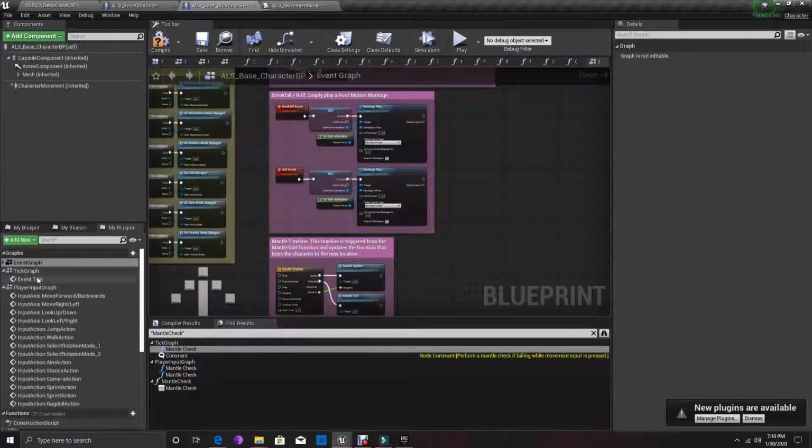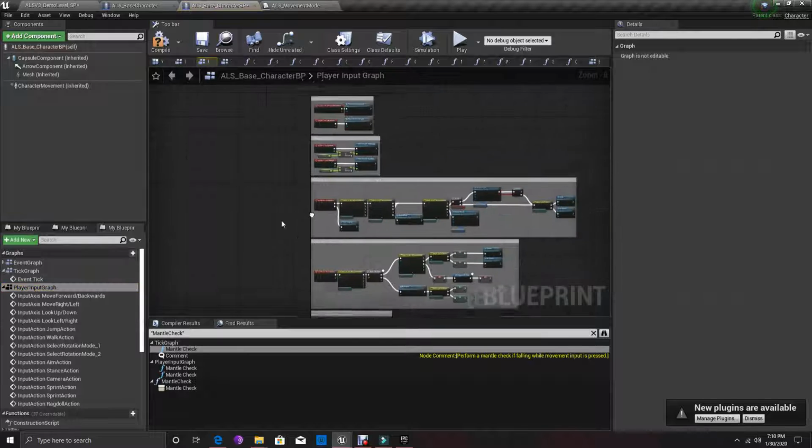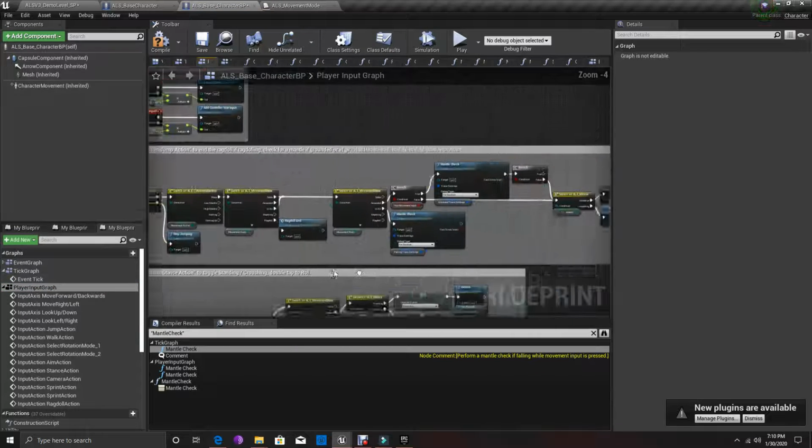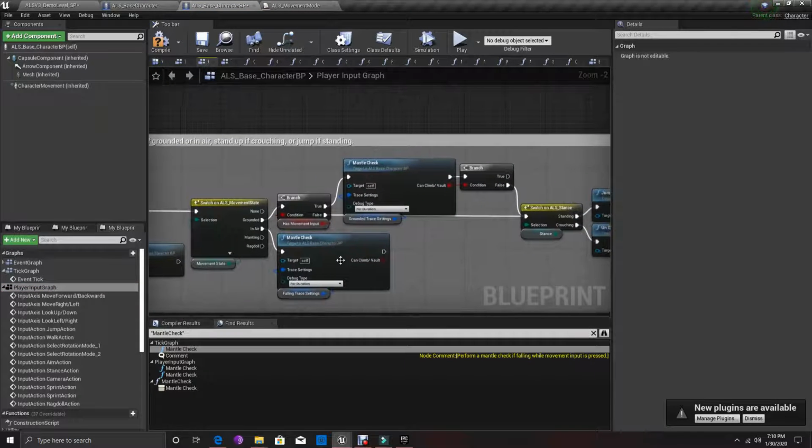But, let me see, is it in the other one? Is it in this one? It doesn't even have input. Let's see. Oh, wait, there it is. Okay, see how this is set up?